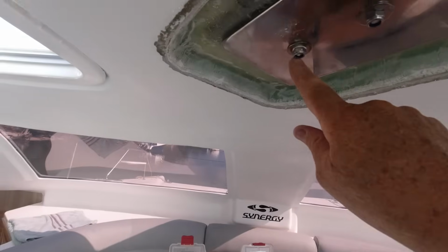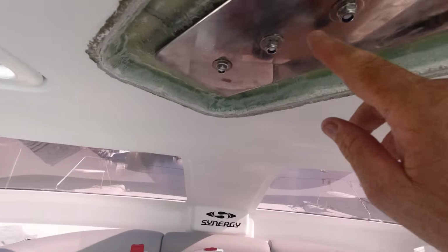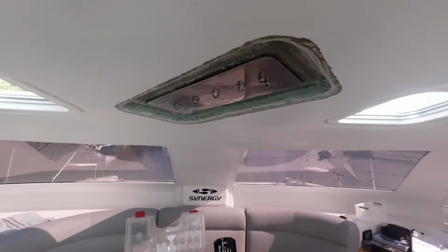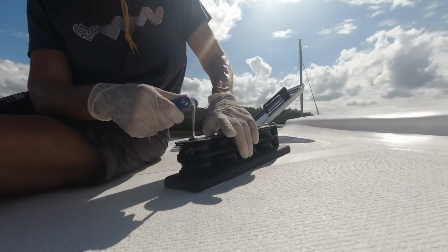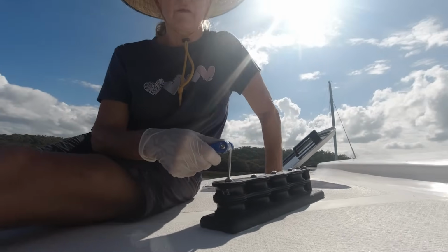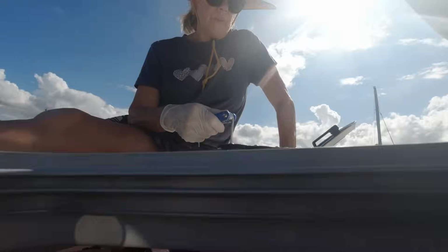So we're going to start up here, start on this single one and work our way forward, and then we'll work our way back and just gradually tighten it all. We need to make sure our sheaves still operate. So those sheaves still need to turn. I can't tighten it so much that they don't spin. Yeah, okay. And you'll probably get a bit of squeeze out around the base of that black riser. Yeah, okay. All right, let's do it.